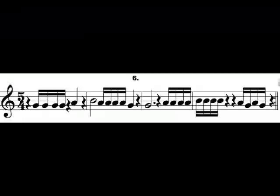Exercise 6. 16th notes. Tongue each 16th note and watch out for that rest on beat 1 in the first measure. Just a little slower. Here we go. 1E and 2E and 3E and 4E and play.